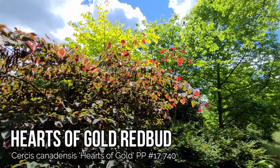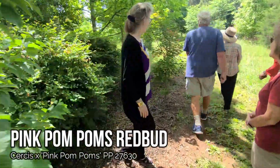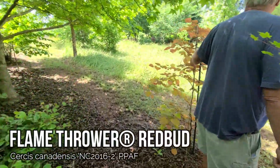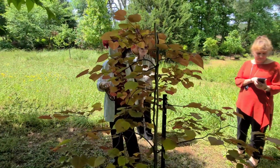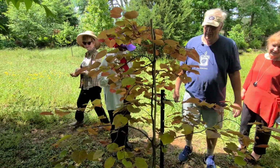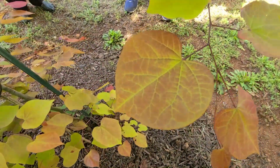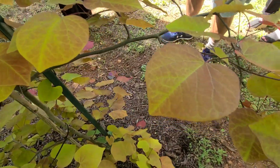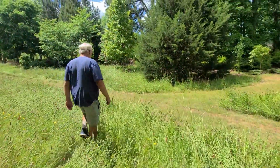And then there's one called Pink Pom Pom. But the redbud breeders have gone crazy. There's a new one. I keep walking, talking fast, boom, boom, boom. There's a new one called Flamethrower, which is this one. And after a while you go, another one. How many can I trial? But it is pretty intriguing. And by the way, every one I mentioned has pink flowers on them. I have a white flowered one too. It's hard to say white flower and redbud. It doesn't make any sense. But okay, we can go across the clover here.